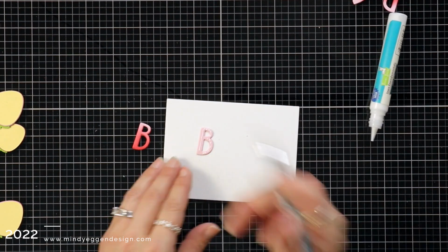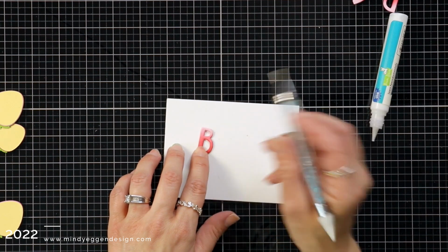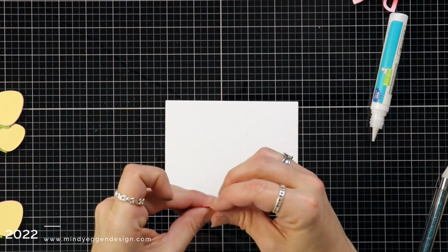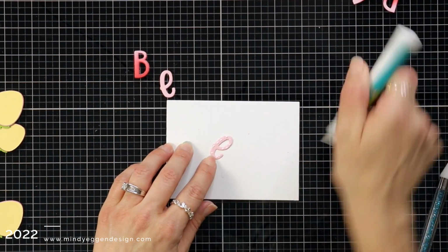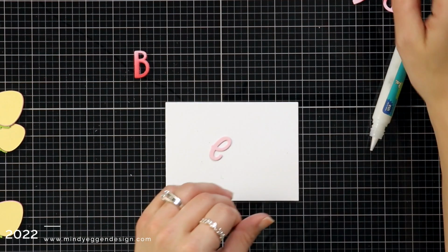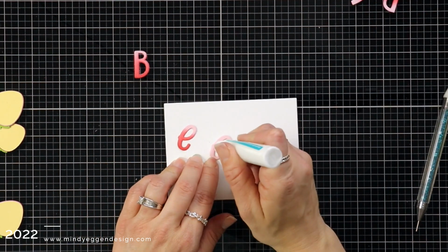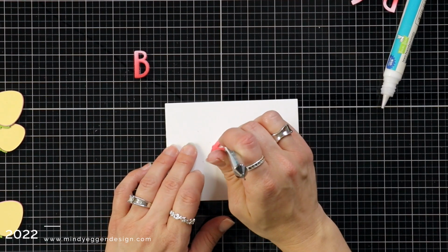I had also gone ahead off screen and die cut each of my letters 2 more times out of the Ballet Slippers cardstock to spell out the word berry. That's totally optional, but I really love adding dimension. I think it helps separate your sentiment from the background a little bit, especially if you have a busy background or, if you did ink blending or pattern paper. I think it just helps the eye separate that a little bit more. So I'm just layering these together with my liquid glue and embellishment wand.